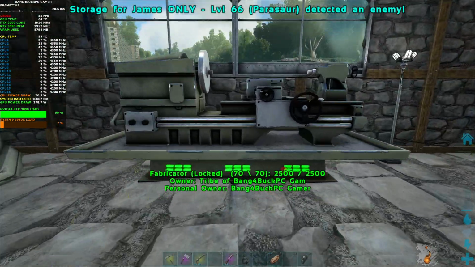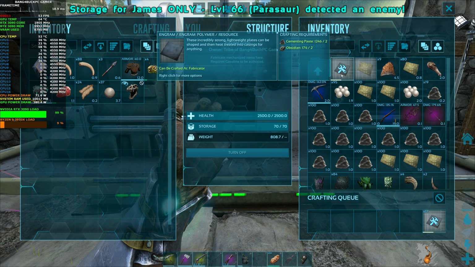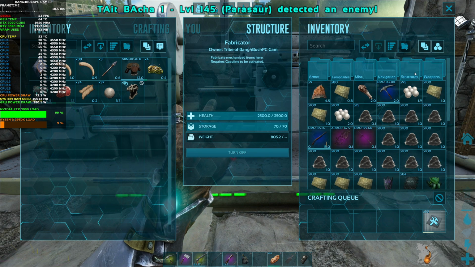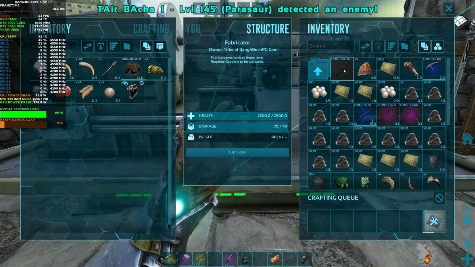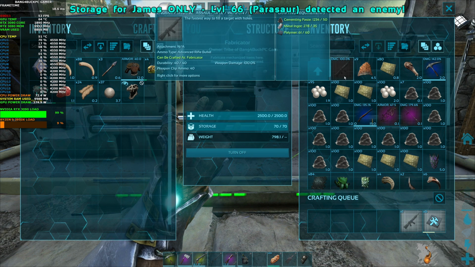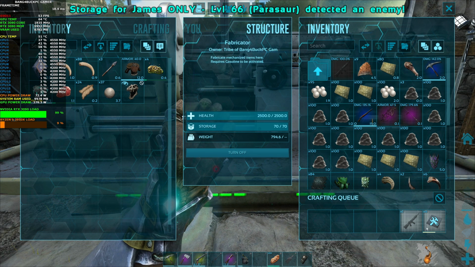Okay, that should have been enough time for the composite to have been done. So I've got 12 more to craft. Just want to see how many materials I need to make this assault rifle. So yeah, it's literally just a polymer now. And that should do it.